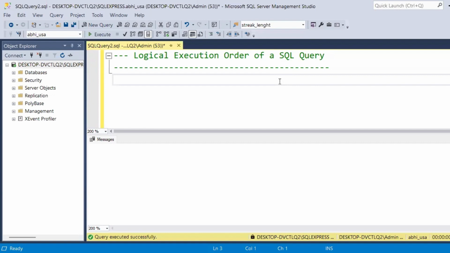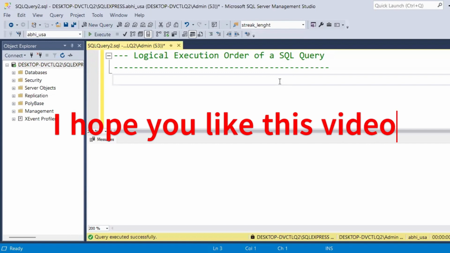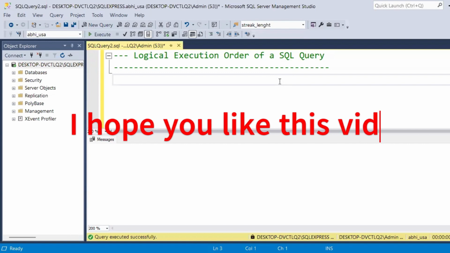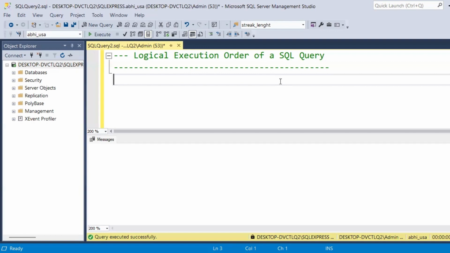Even if you are capable of writing complex SQL queries, if you fail to answer this question, you will definitely end up failing in the interview, because it doesn't matter that you can write complex SQL queries without understanding the execution order of a SQL query. This is very important. You have to understand this one. So now let's see how we can answer it.